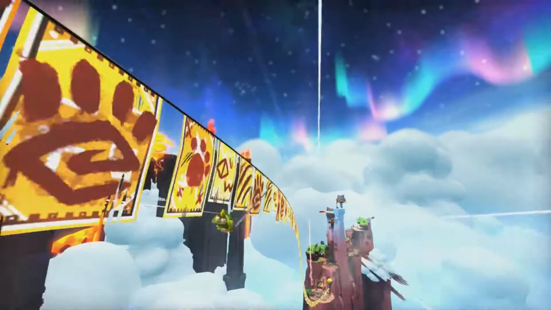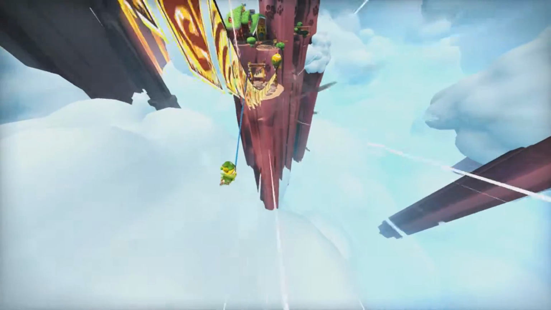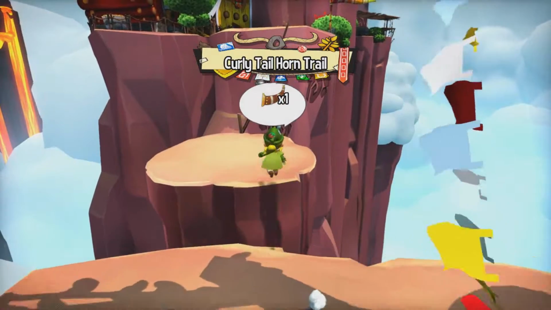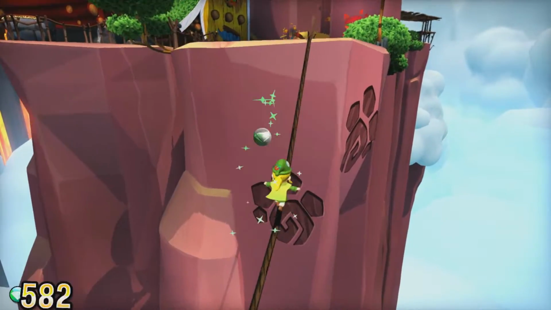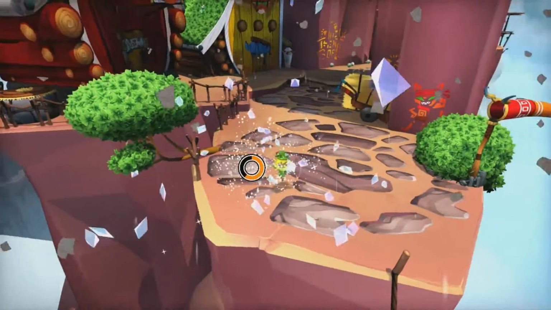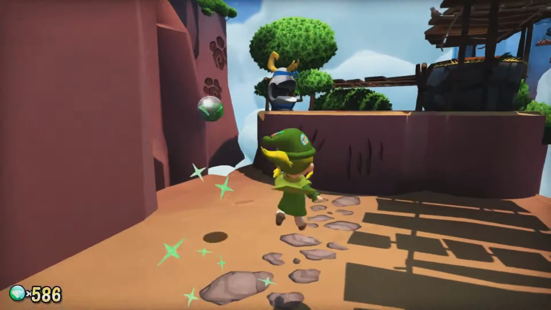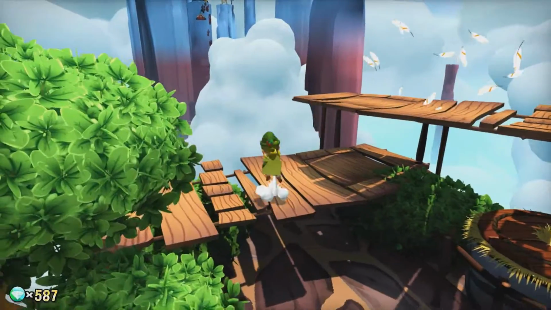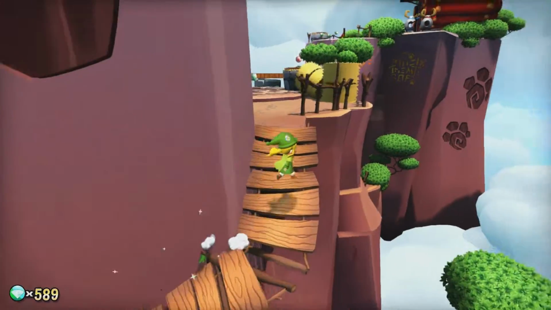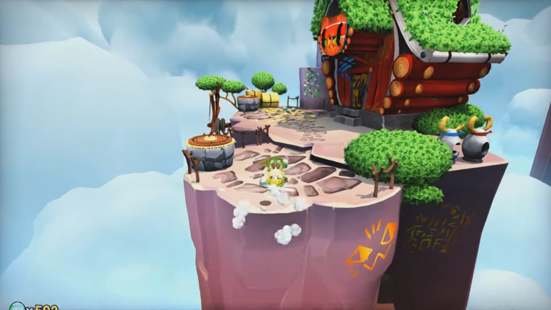Horn. Yeah, so it's another cat village. So at least we need to make sure that we don't get bopped by any thieves. Curly tail horn trail. That's hard to say. Yeah, there's some evil boys here. I'm just gonna keep jumping, try to avoid them as much as I can, because they don't drop anything, is the thing. They don't drop any pawns or nothing. They only drop what they stole from you, which sucks. No reason to bother with them.